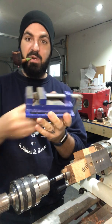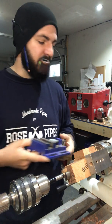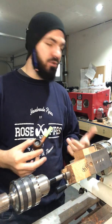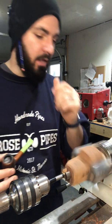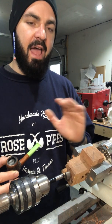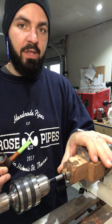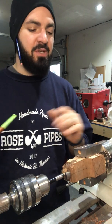Here's your vise. You would have bought one of these. You're gonna lock your material in here, whichever way we're gonna drill. So what we're gonna do first is the shank. I do shank first just out of habit. I've seen some guys do the bowl first, but again, out of habit, because I run on a lathe normally, so I have more material to bite. I was gonna do it the opposite way, but it just is a little weird.